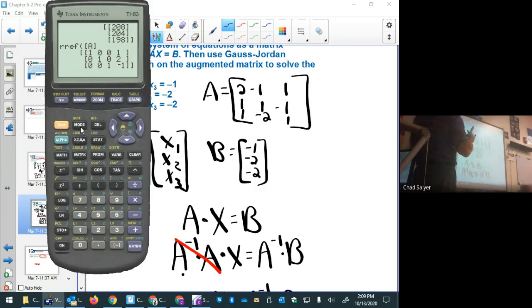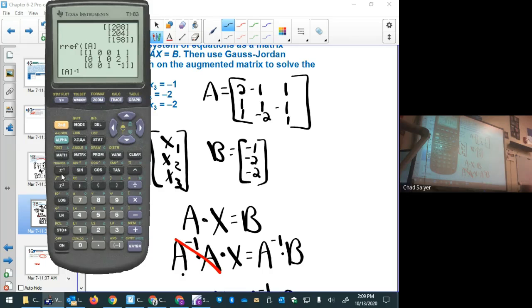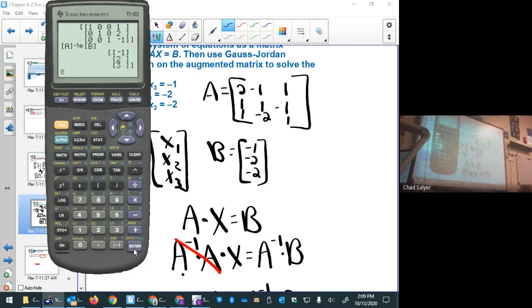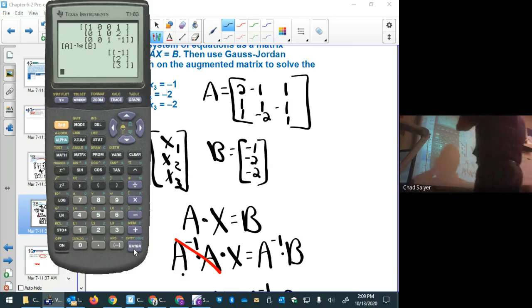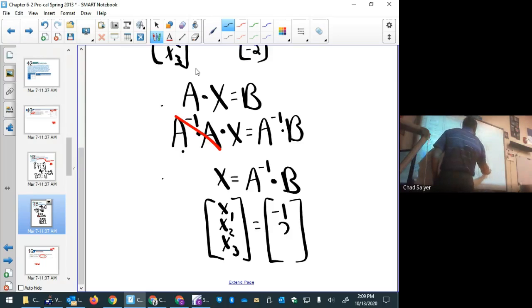Now I need to do A inverse times B. So I call matrix A, and then I hit the inverse button. Do not use caret and then negative 1 in parentheses. That will throw an error. So use the inverse button on your calculator to find the inverse of a matrix. So A inverse times B. And that gives us an answer. So negative 1, 2, 3 is our answer. There's another way to do the same thing that we did with RREF. Another way to solve a system.